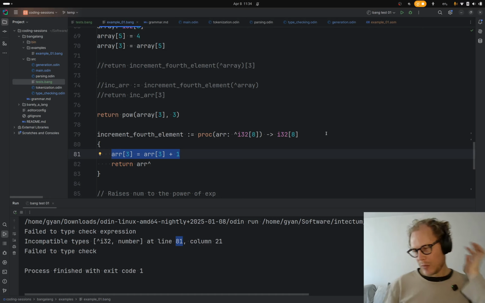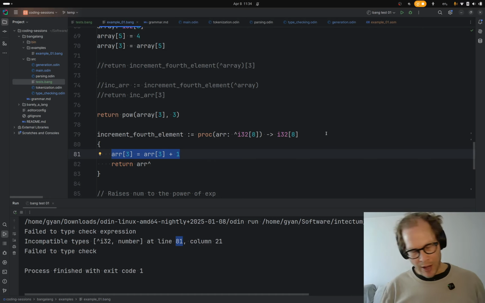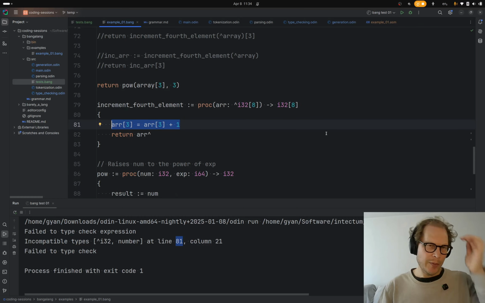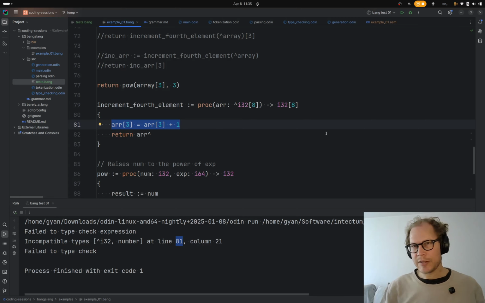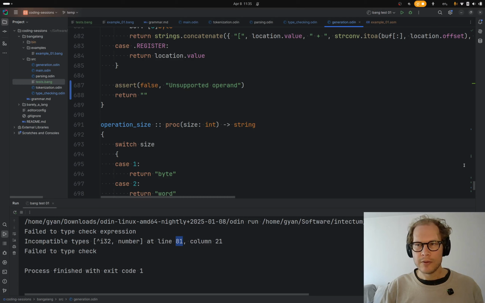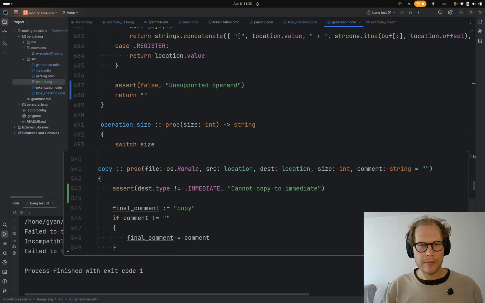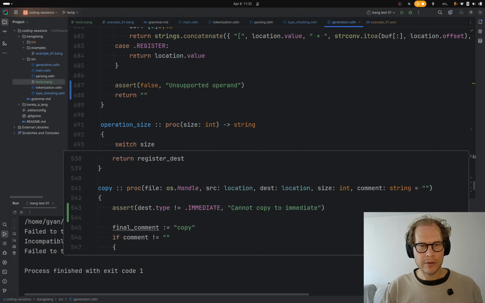Yeah, I knew that there's some issues around this code, and I think I know what we need to do. At the moment, it's in generation.